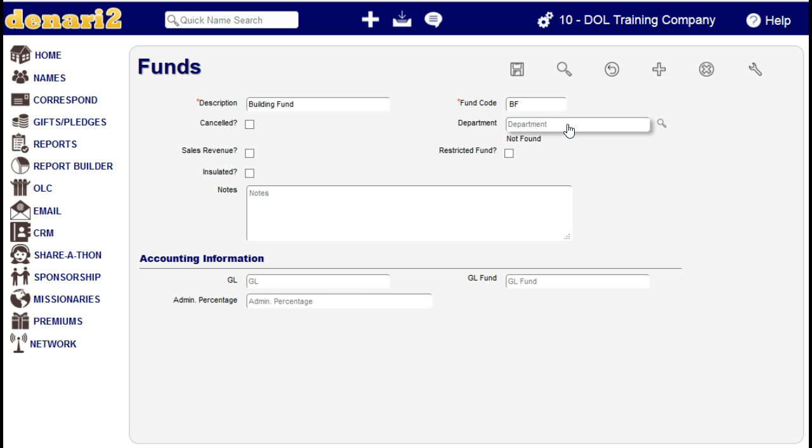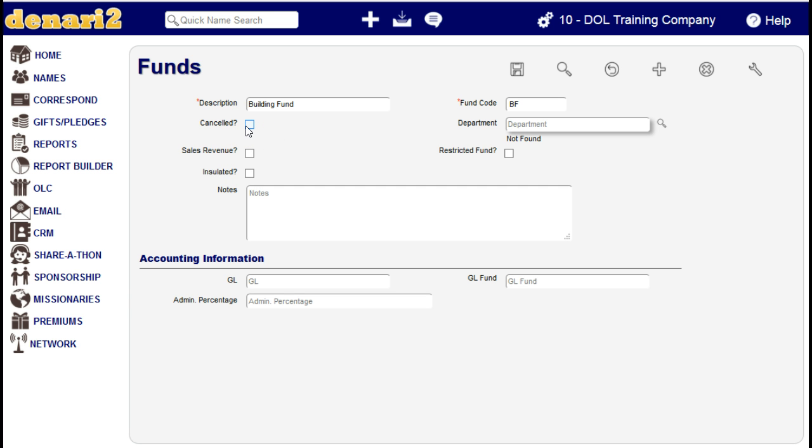The big advantage is that this can make reporting a little easier. If we have 20 staff members, we could simply get a list of gifts to the personal fundraising department rather than having to use the PF 100 to PF 500 filter we looked at earlier. Either method works. It's just a little easier using a department code. Of course, you will need to create a department code prior to setting up your fund code. That is covered in the video on that topic.